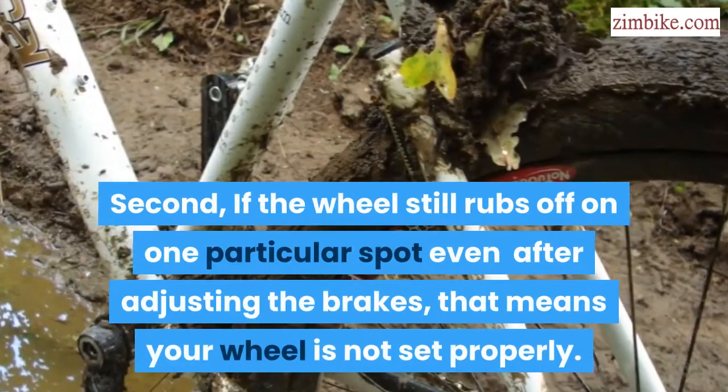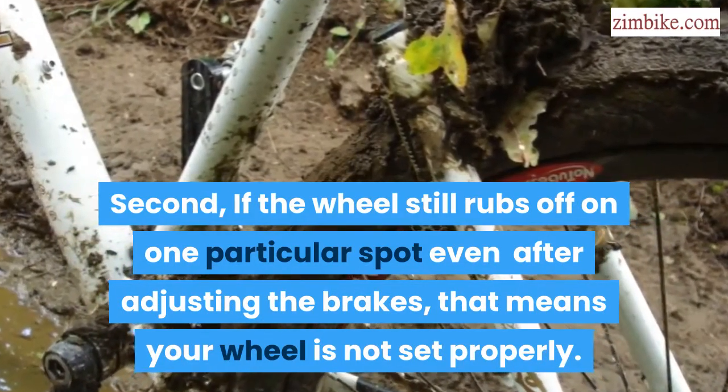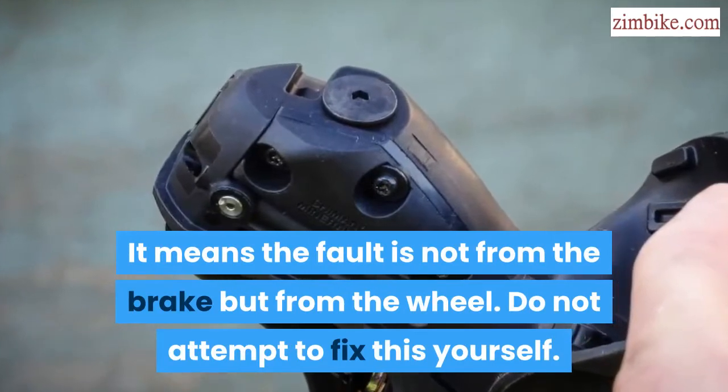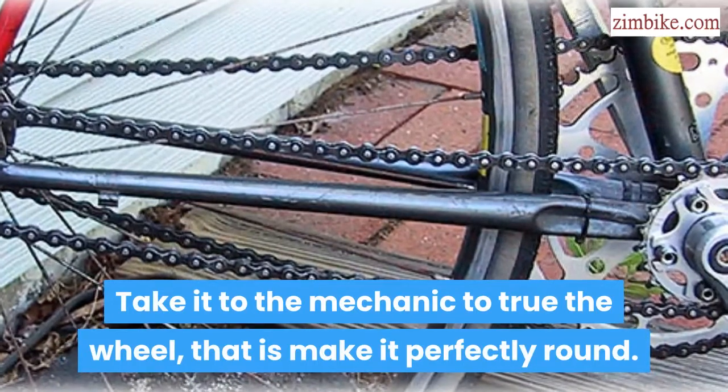Second, if the wheel still rubs on one particular spot even after adjusting the brakes, that means your wheel is not set properly. It means the fault is not from the brake but from the wheel. Do not attempt to fix this yourself. Take it to the mechanic to true the wheel, that is, make it perfectly round.